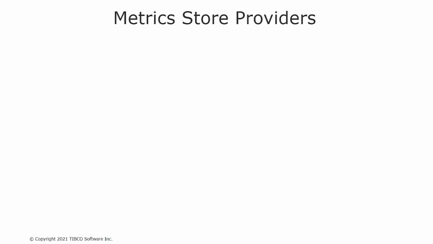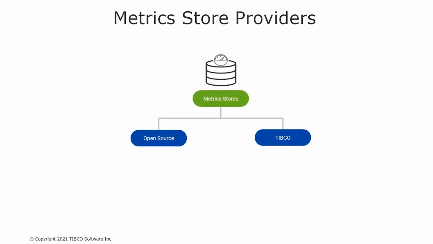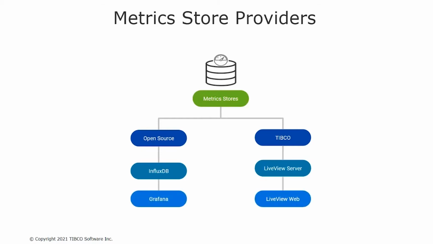dashboards. TIBCO Business Events supports both open source and TIBCO's in-house options for metric stores, monitoring and visualization. You can use the open source InfluxDB or TIBCO LiveView server as metric stores. These metric stores can then provide metrics data to visualization software like Grafana and TIBCO LiveView Web. We will see how to configure the Influx metric store first, and then we'll look at the TIBCO LiveView server.